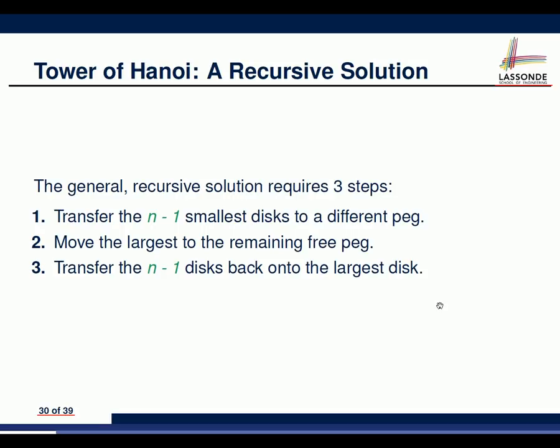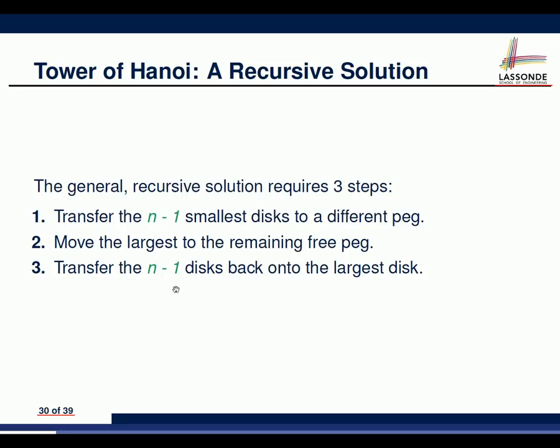So now, where does the recursion occur? Which step is the recursion? If you think about recursion, recursion means we are really talking about a strictly smaller problem that we're trying to solve. The original problem is trying to move n disks from P1 to P3. And in phase number one, we are trying to move n minus 1 disks, which is strictly less, into the intermediate peg. So that's a subproblem. And then the third stage is also another subproblem we are trying to solve, which is also recursion. In that case, we're moving from P2 to P3. So these are the two places where we get recursion.